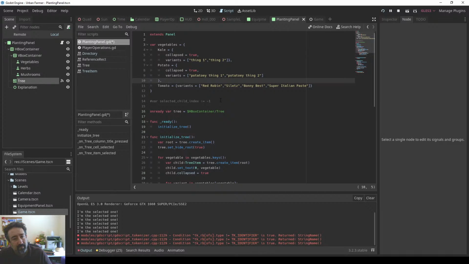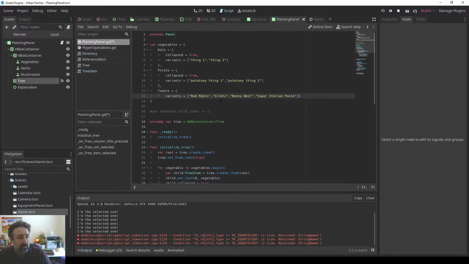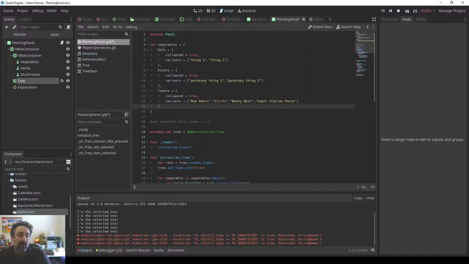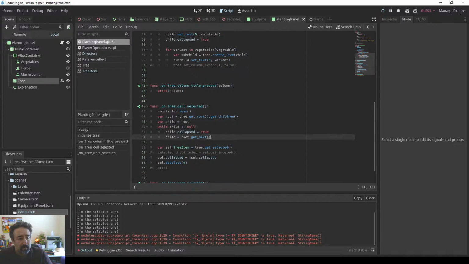Maybe the collapse state of this will define the way the tree component looks. Things like everything is true, is collapsed. So let's just hide this.